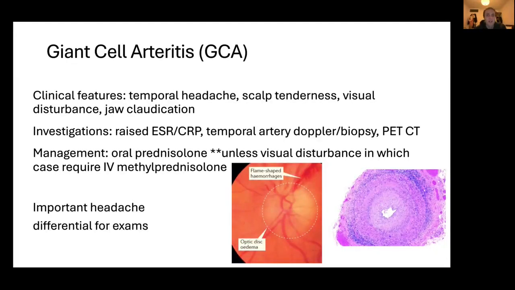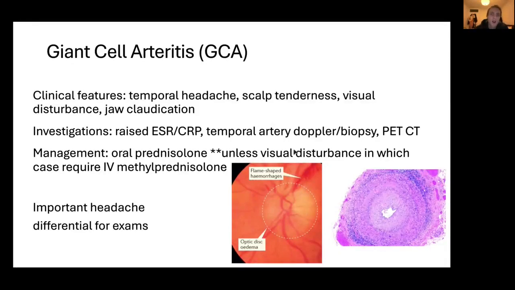Now, in practice, this might not always be what happens locally where you work or where you get a placement, but that would often be what you see cropping up in exams. They can also do Dopplers to look for any thickening. And on this image here on the right, you can see all these inflammatory cells that have lined the inner vessel and caused stenosis and they thicken the vessel wall and cause an almost completely clogged up temporal artery. So I just thought that was interesting to include.